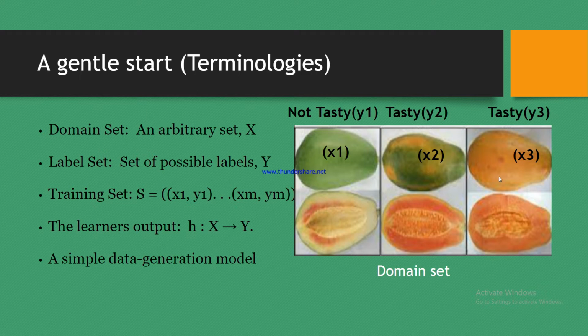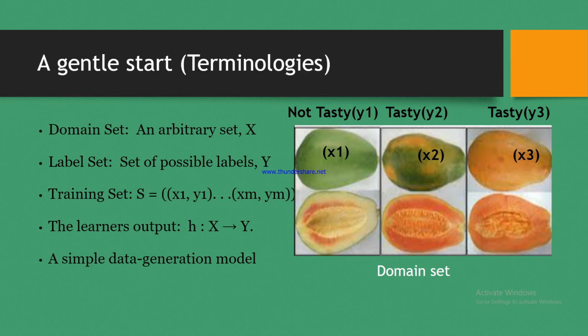Generally we take papaya's color. Here you can see in this example papaya's color is from green to yellow. That means if the papaya is dark green, then it is not a tasty papaya. On the other hand, if the papaya is orange to red to dark brown, then the papaya will be tasty.